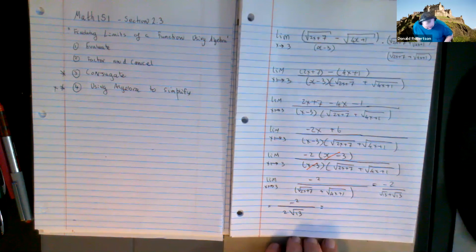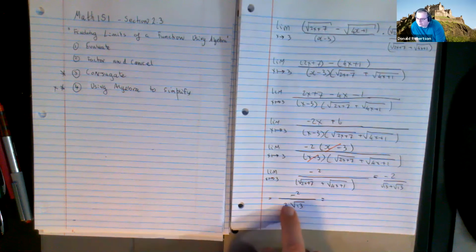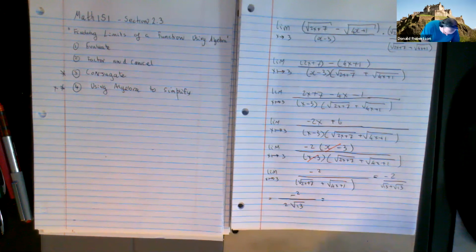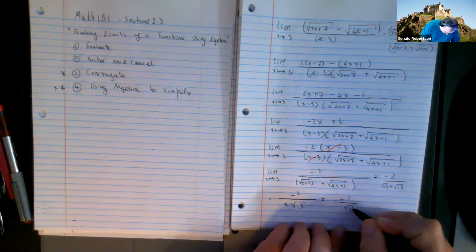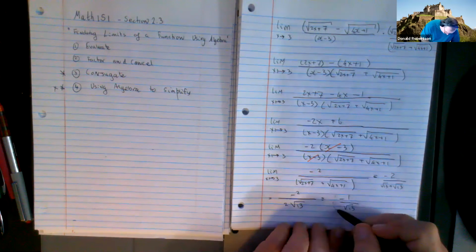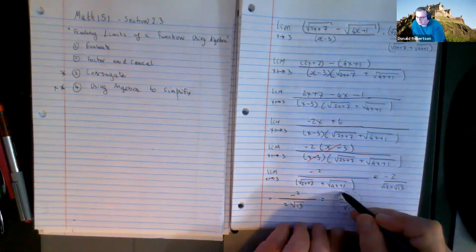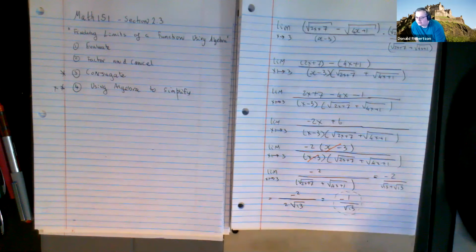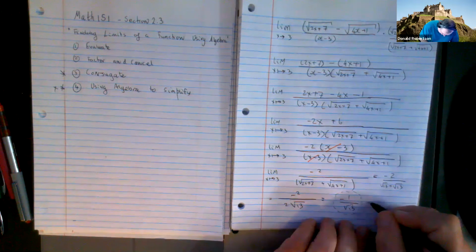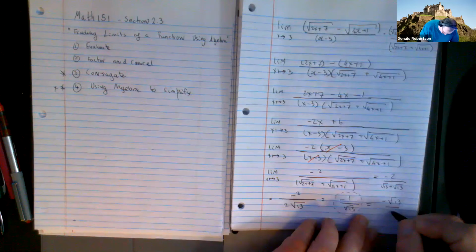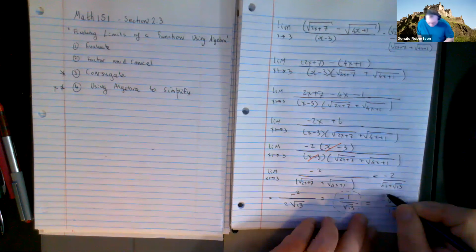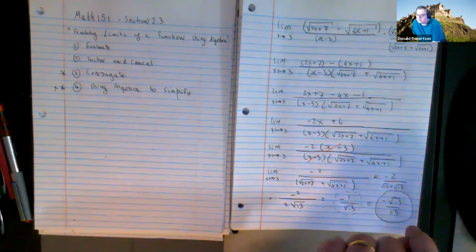Go for the obvious. Divide by 2. Yeah, cancel out the 2's. And I think we had a discussion about this, at least with one of the 2 calc classes. WebAssign might take that, and then again, it might not take that. And I strongly suggest that you always rationalize the denominator anyway, because I know it will take that.